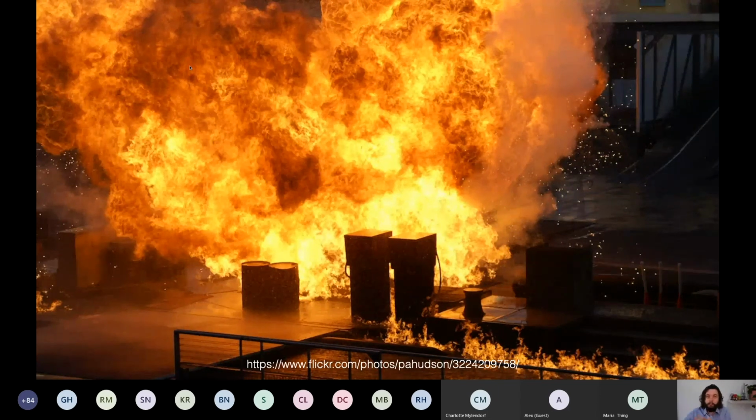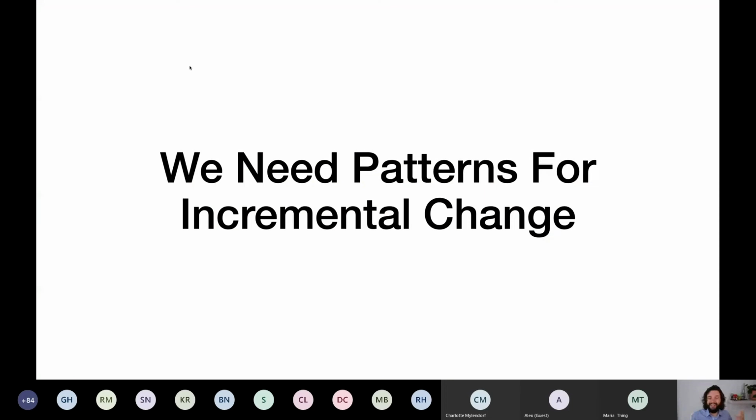If we're going to make this an incremental decomposition, we also need patterns that allow for some kind of incremental change. This is where I typically start talking about refactoring patterns. Many of you might think of refactoring in the context of renaming a method or extracting a class or something like that, and those are refactorings. A refactoring is something which changes the structure of code without changing the behavior. And normally with microservice architectures, that's what we're trying to do. We're trying to change the architecture but still maintain the same behavior, so that we've got a baseline to make sure that our changes have worked appropriately.